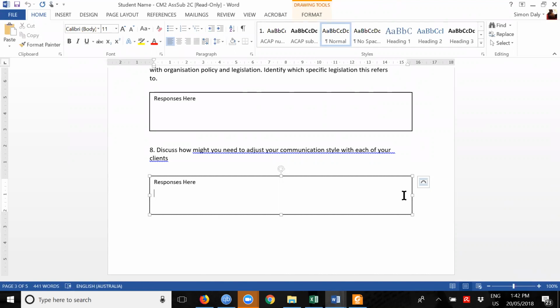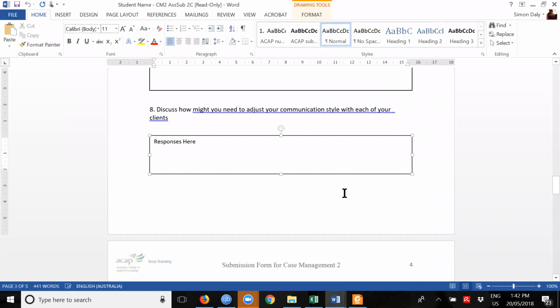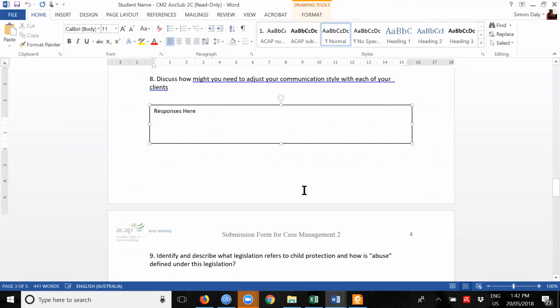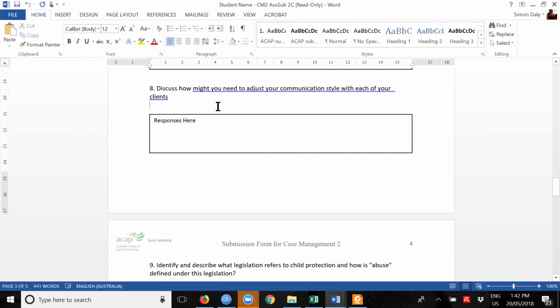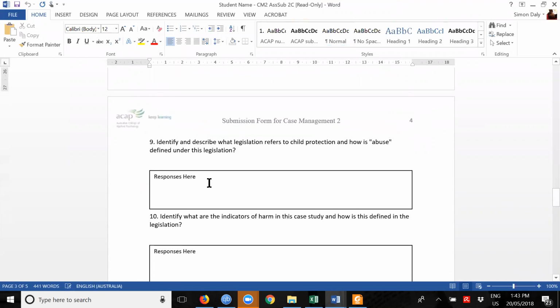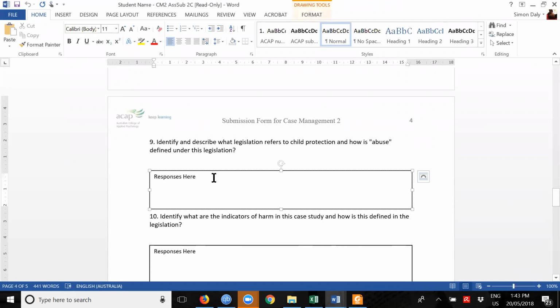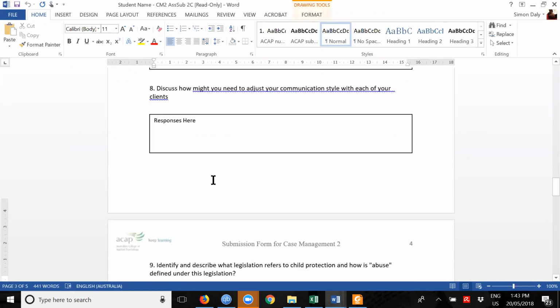We're here to help you. We want to know what you want. Do you like this? You don't like this. If you don't like this, you tell me you don't like this. Use very simple language. And in some cases, you would not say everything. You wouldn't say, if you tell me that you've been abused, we will remove you from your children, your family. You'd never say words like that. So that gets interpreted as, I'll never see my mum again if I tell you about abuse. You never want to say those sorts of things. So you modify it by using child-friendly language. And that's what you say there.